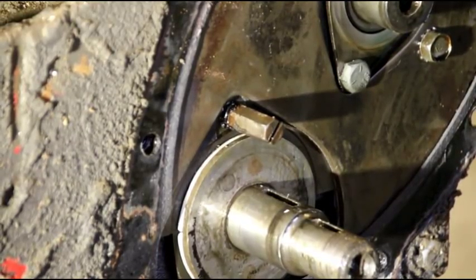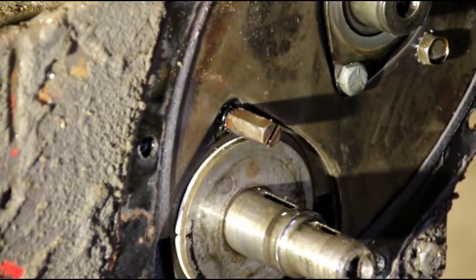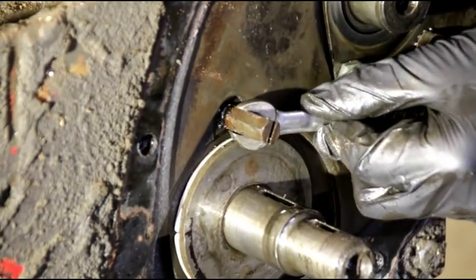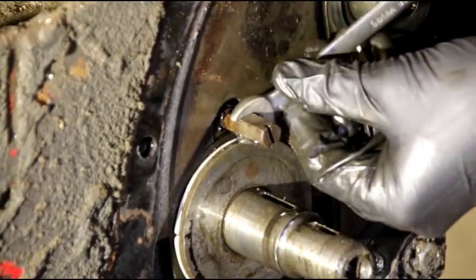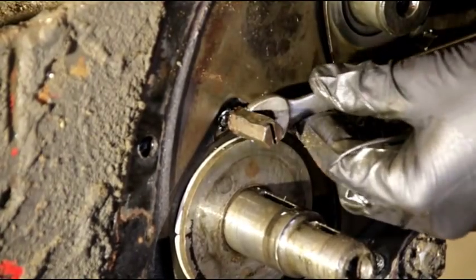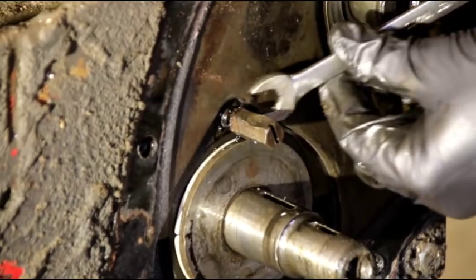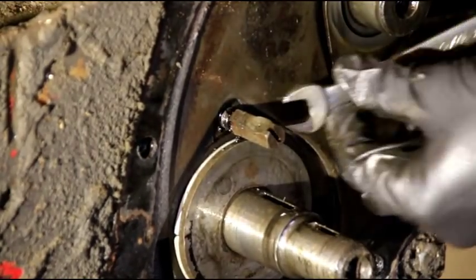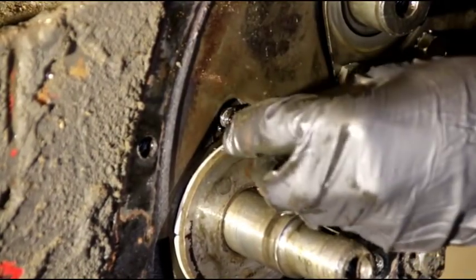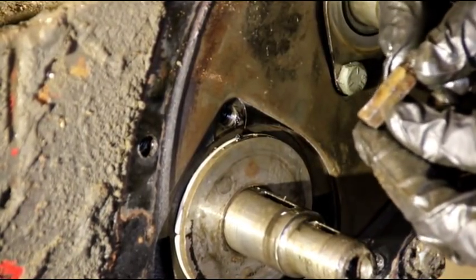Okay, Matt's going to unscrew the oiler right now, and that oiler is what supplies oil to those gears. It has to be pointing in the right direction. I'm going to show you more on that when I install it, but early engines had an orifice in there of 70 thousandths, and they believed it was taking too much oil away from that #1 main bearing. So later engines, they switched over to a 45 thousandths hole opening. I always use the 45 thousandths. I don't believe 70 thousandths is too much on those early engines if the engine is in good shape. If it's in bad shape, it will take oil away from #1.